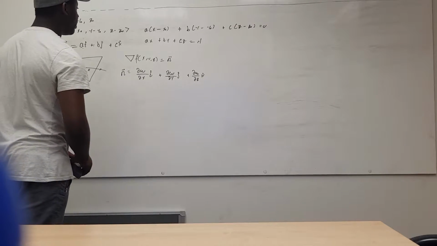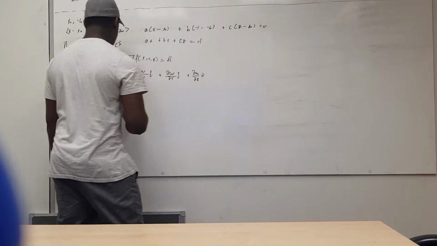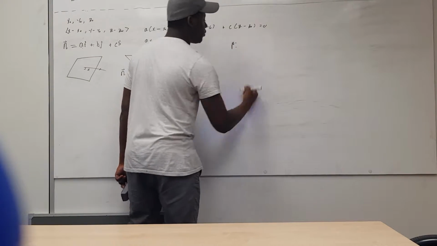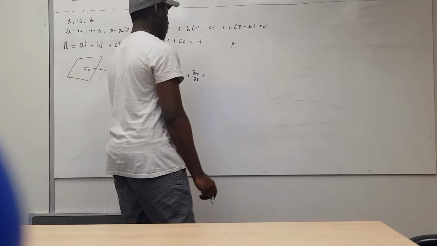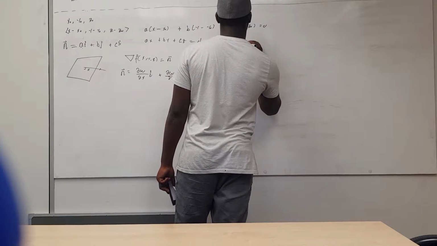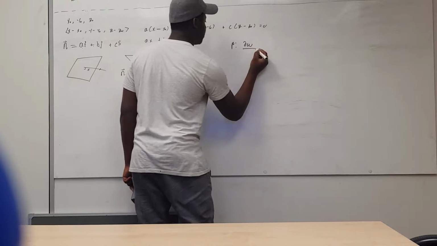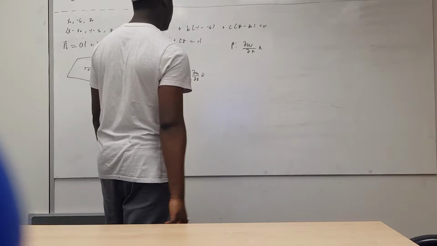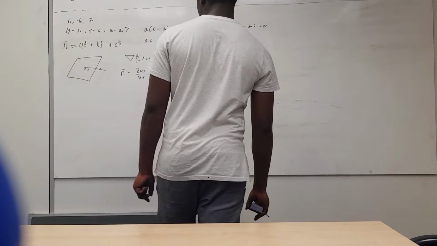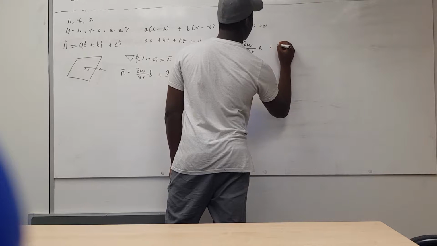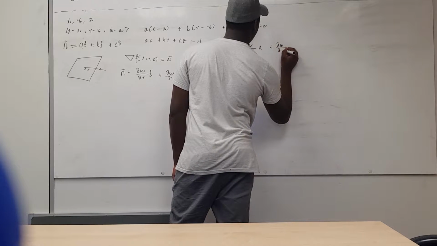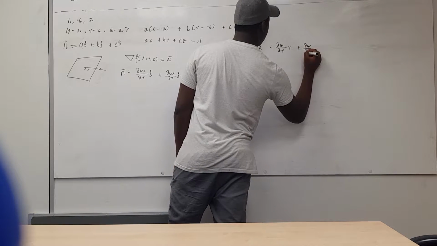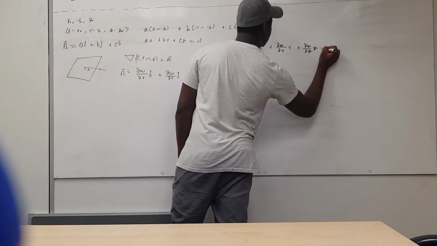If we use the rule of idempotency, you can map all components to themselves. Map this to this, this to this, and this to this. So we can say that the equation of a plane is given by the partial of w with respect to x times x, plus the partial of w with respect to y times y, plus the partial of w with respect to z times z, equal to d. I'm going to explain some ambiguity in this.